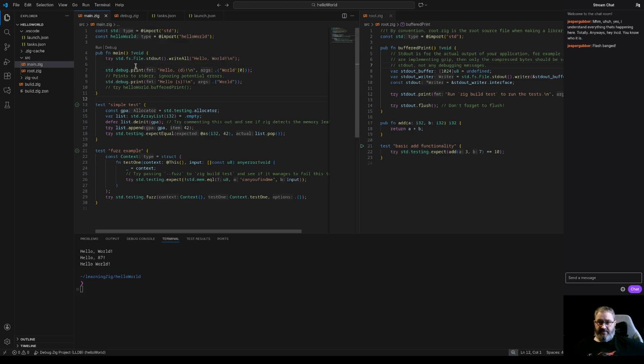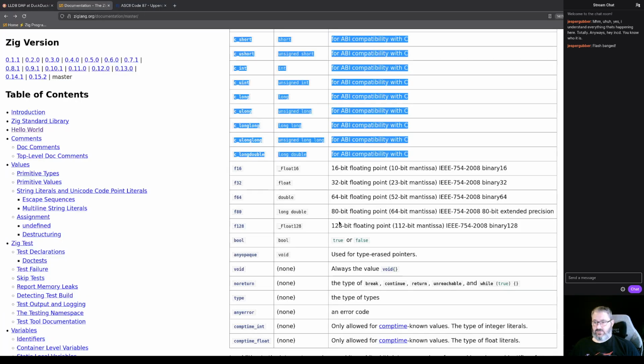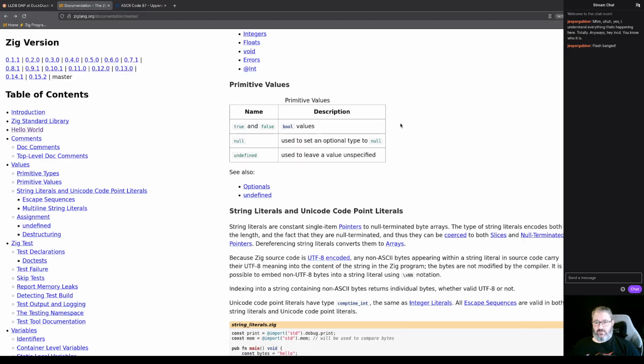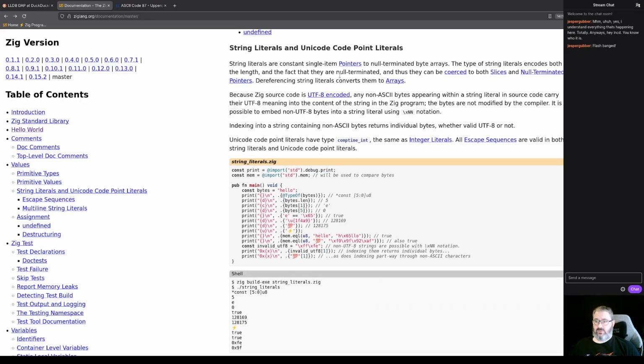I don't know if stdout write all has something like it, because at times you would like to output base64 encoded strings to something else than the standard debug output, to a file, whatever. So maybe that's something we can look into next time, but I think I'm just gonna be following the documentation here. So next time, string literals and Unicode.